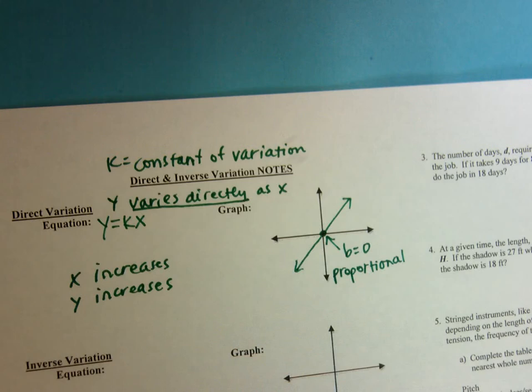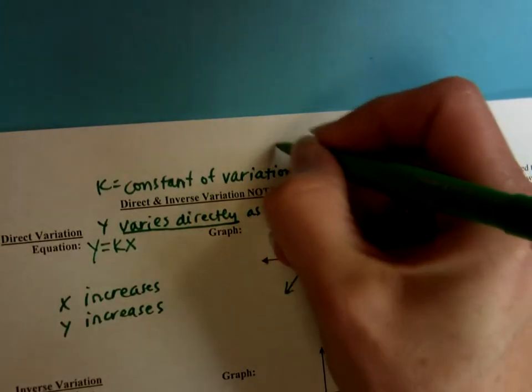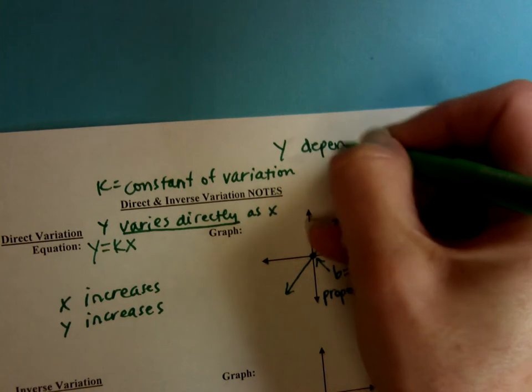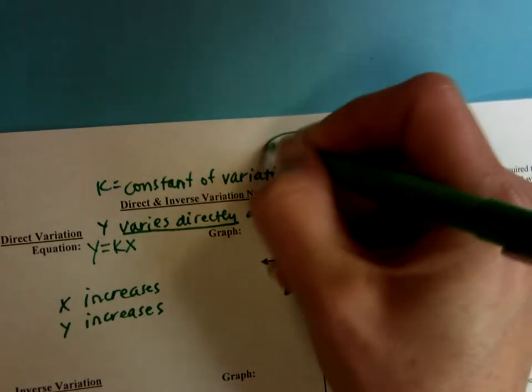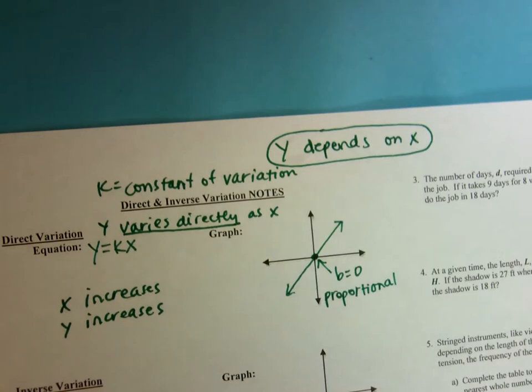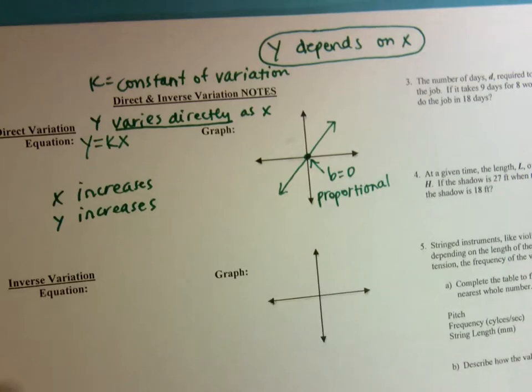And something that also goes along with this is something that we learned the first 6 weeks. Y depends on x. That may be helpful on your assignment to decide which one's your x and which one's your y. What does that say when you underlined it right above y? Y varies directly as x. So that's direct variation. X is increasing and y is increasing. It goes through the 0, has positive slope. Y equals kx.